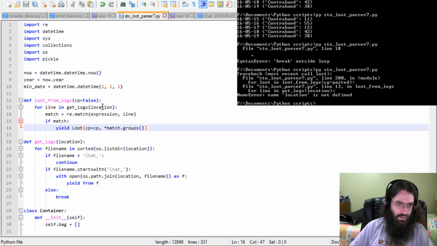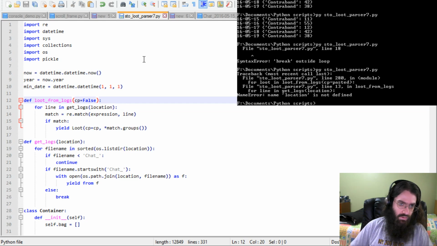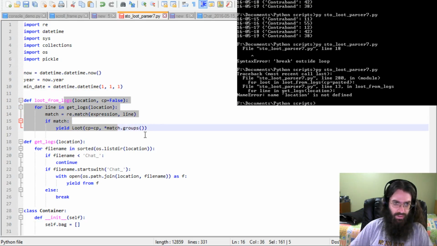Location is not defined, of course not. I don't know what I'm doing with this. Where does location come from? Location equals false. So I'm calling this as the outer thing. So I need to have location past that, and then it gets its lines from this. Here's the match. If there's a match, we yield a loot object from that.